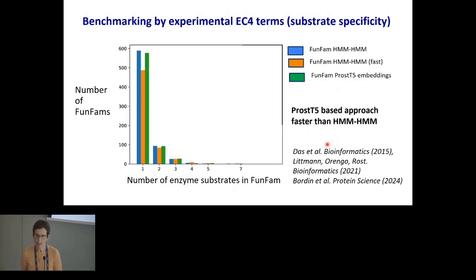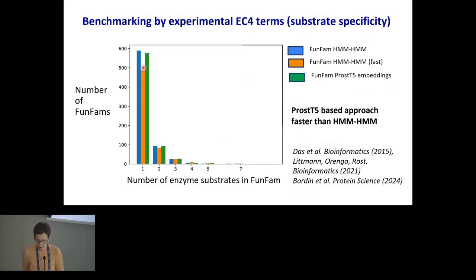And I should say that they're not perfect, these methods. I mean, this is a really hard challenge. And again, I want to reach out and thank the CAFA community, because I think without that community, there would be no way of evaluating how well we're doing at function transfer, function inheritance, function annotation. And you can see that our recent, much faster embedding-based method is comparable to HMM. It's slightly less sensitive, but it's much faster.